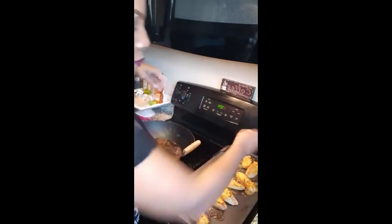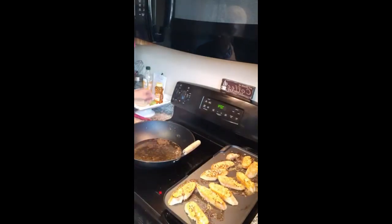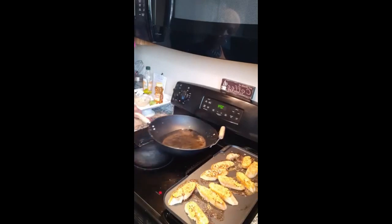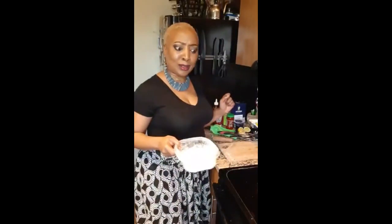All right. Now, I'm going to get my oil back on the heat. The green beans are fine. Don't worry about that. I'm gonna put a little more. Now this is the same cornstarch mixture that I used for the onion strings. I'm gonna just add a little bit more because I got quite a few little shrimp. These were my red onion strings. See? Don't worry, I'm gonna plate it and it's gonna be pretty and you're gonna hate that you ever doubted me. Okay? All right. Now, we're gonna stick that in there.